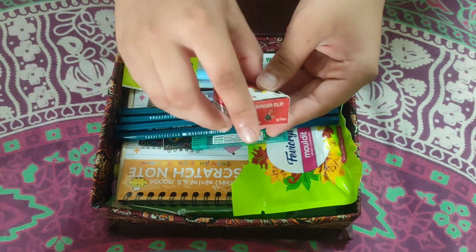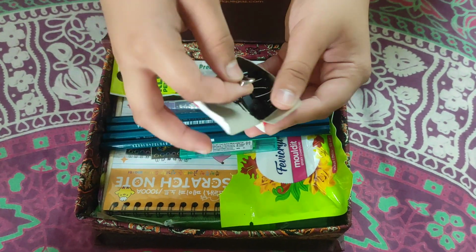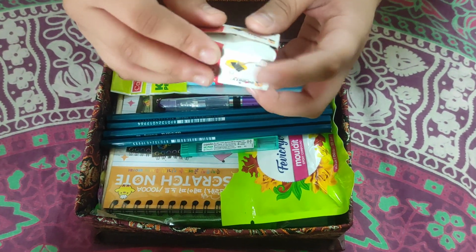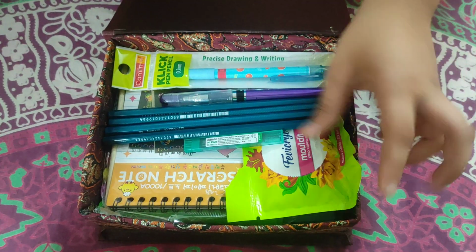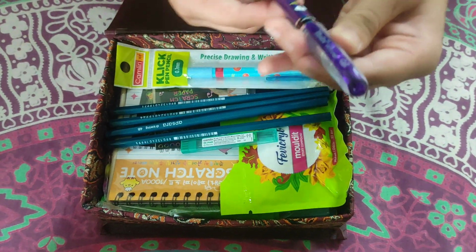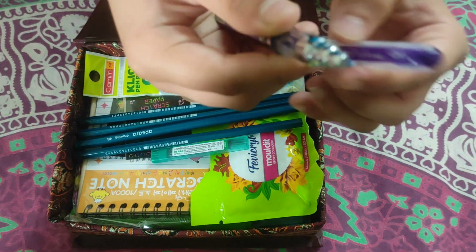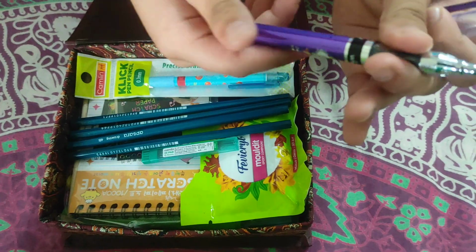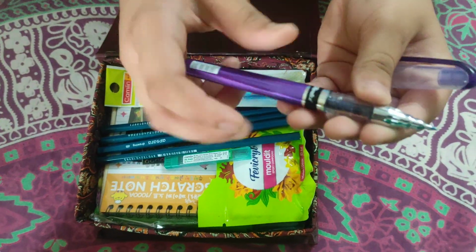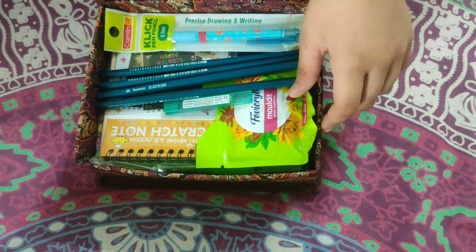And these are some clips. These clips will help us keep our books and other things nice. So we will put them on the side. And this is my pen, a nice pen. It is a jumbo pen. You can see the refill is very nice. I will show you the refill also. See, it has a jumbo refill, and it costs 50 rupees. So we will put it on the side.